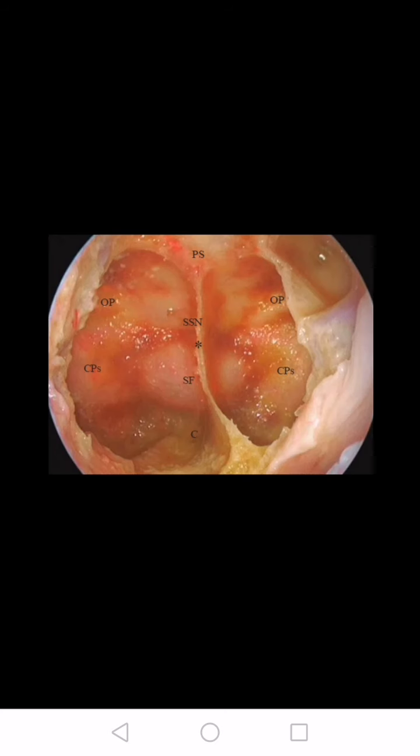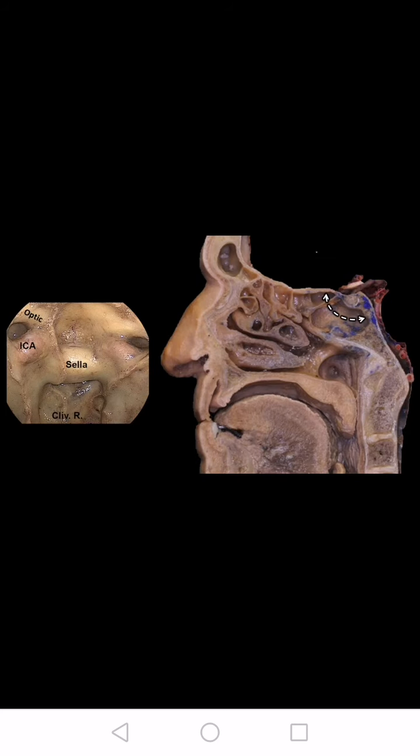Now, going a little bit lateral on both sides, you'll be able to appreciate further the anatomy inside the sphenoid sinus, which includes the sella in the middle. Superiorly is the planum sphenoidale, inferiorly is the clivus and sphenoclival recess, and laterally the optic canal impression, as well as the internal carotid artery. In between you have the lateral opticocarotid recess, as you can see here between the optic nerve and the ICA. By doing that, now we expose fully the face of the sella.